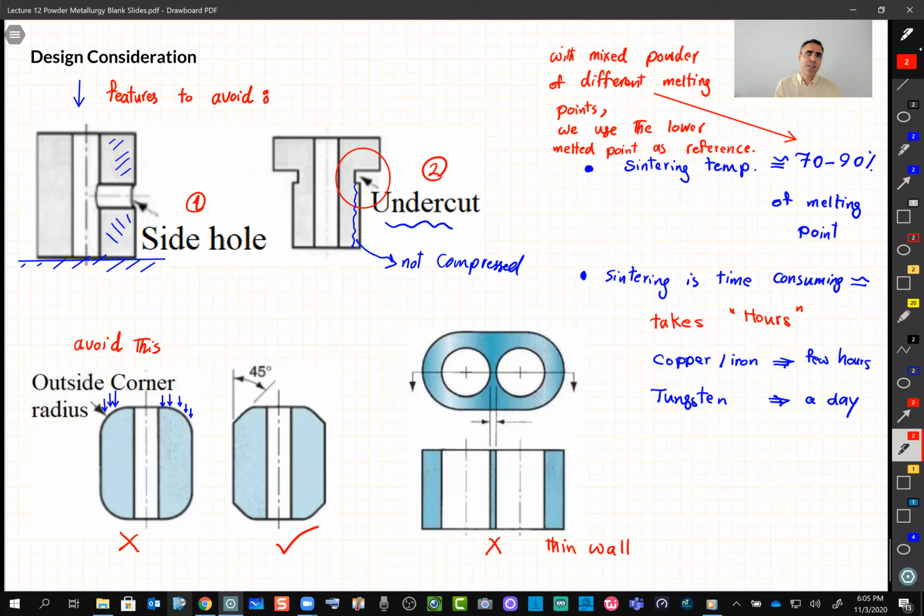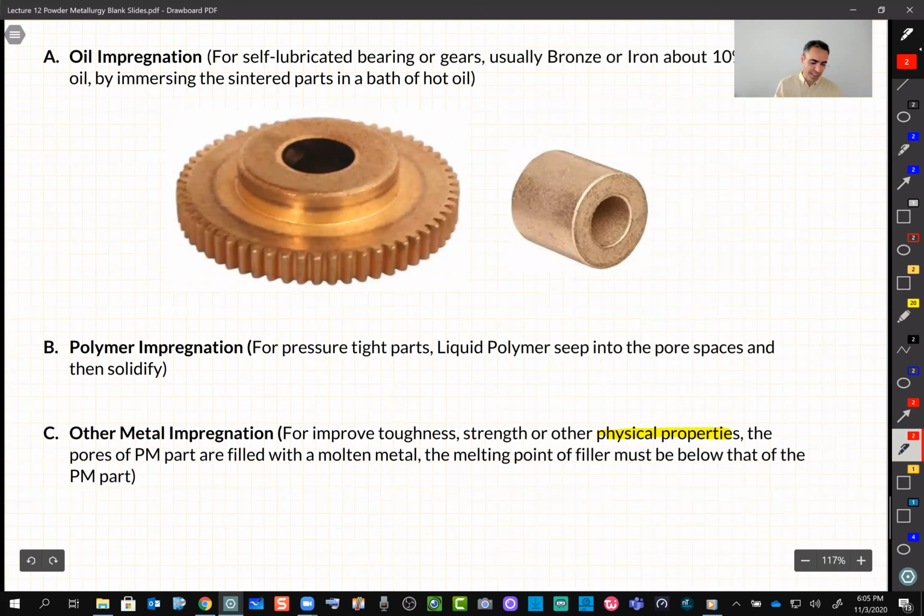And even with the porosity that you mentioned, porosity is sometimes something that we want because of oil lubrication. But if we don't want that porosity, that's why we have this extra step of adding polymer to it, like number B, polymer impregnation, to remove any porosity. Like in this example, you see it shows some porosity. But in this gear or bearing example, this porosity is something that we want. The surface finish is usually smooth and ready to go. Cool. All right. Thank you.